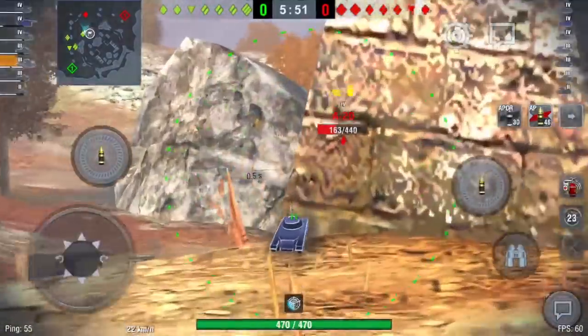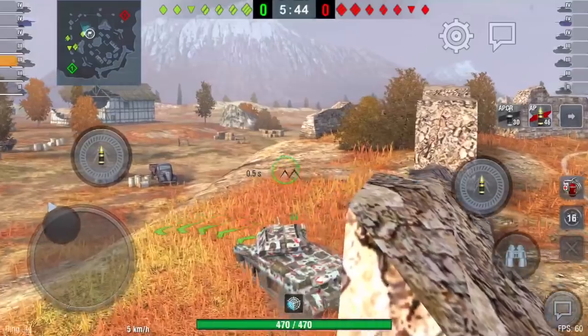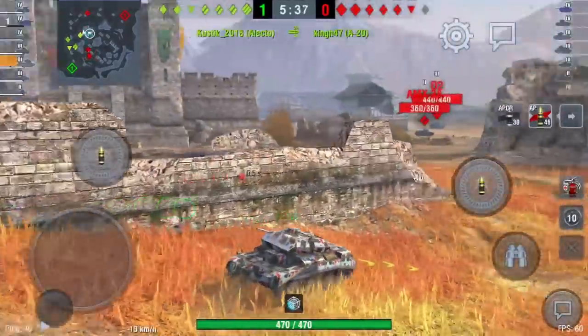Now I'm fully reloaded. I'm going to move again. I'm going to try to respot the enemy. Now that's me spotted, so I'm going to back down and reset my camouflage. That takes about 11 seconds. So if you're playing in game, you can count it out: 1, 1000, 2, 1000, etc.